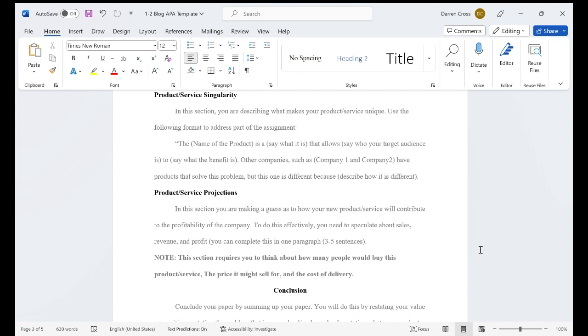Okay, and what is the cost of this solution usually for them? Am I going to be around that cost? And if I am around that cost, what do I think, based upon just common sense and maybe just spitballing it, what do I think it would cost me to make this or provide this solution? And based upon that, the number of sales, that margin, what do I think my profit's going to be? Okay. Now, you want to do this, you really just want to hone in on this.